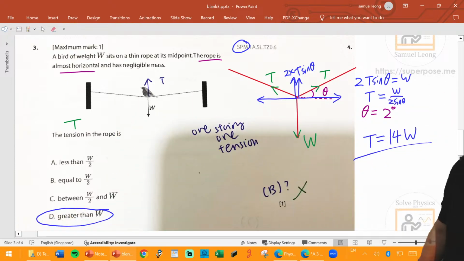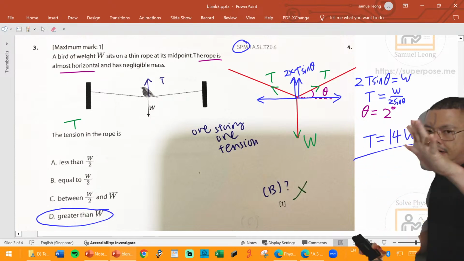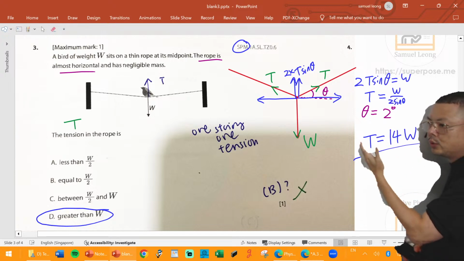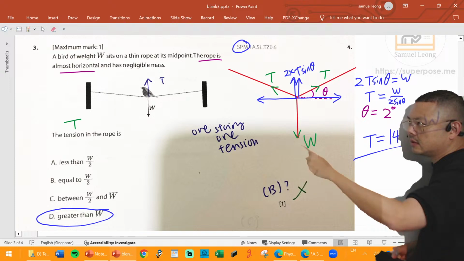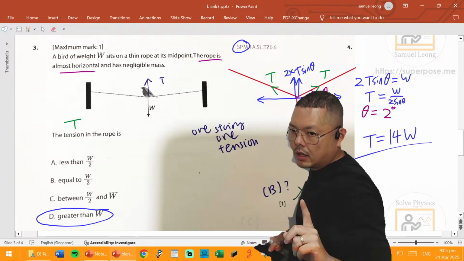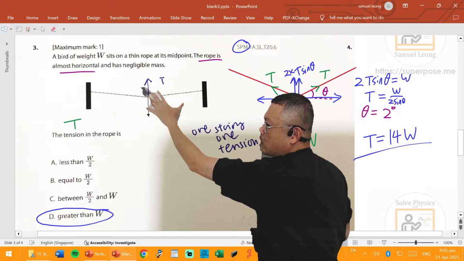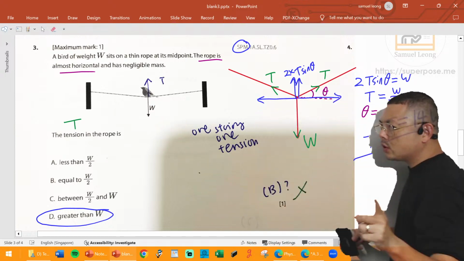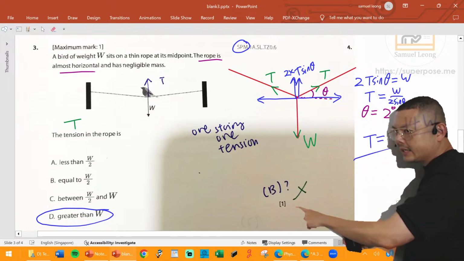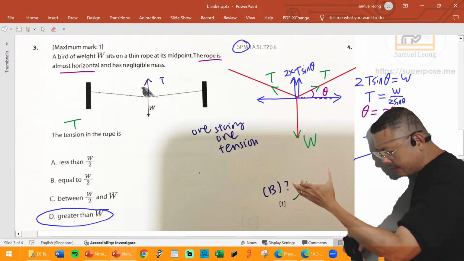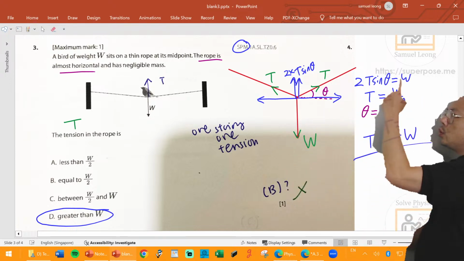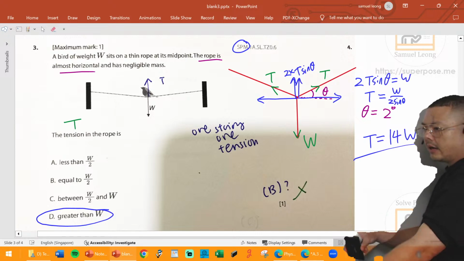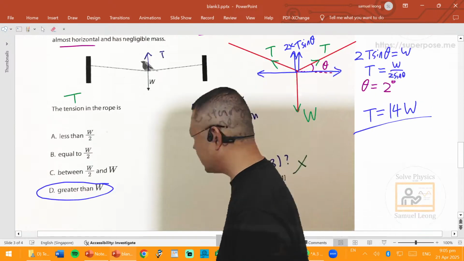If you were from the previous batch of students and you ask me how you were supposed to do this question, my answer is that this question would never have come out for the previous batch. Because this would require them to estimate sine of a small angle. But because your batch has access to calculators for MCQ, you are expected to make some assumptions and find the numbers by calculating. So this one here is bigger than W.